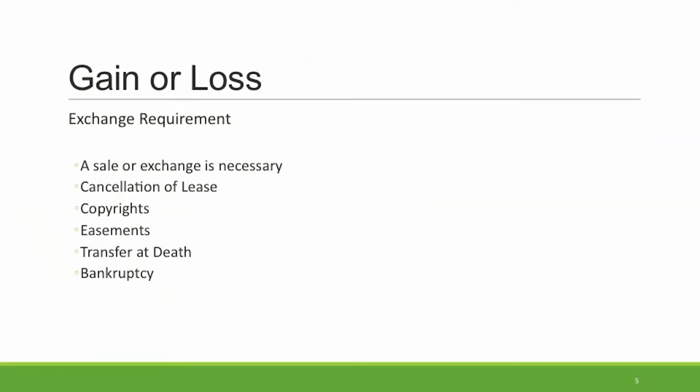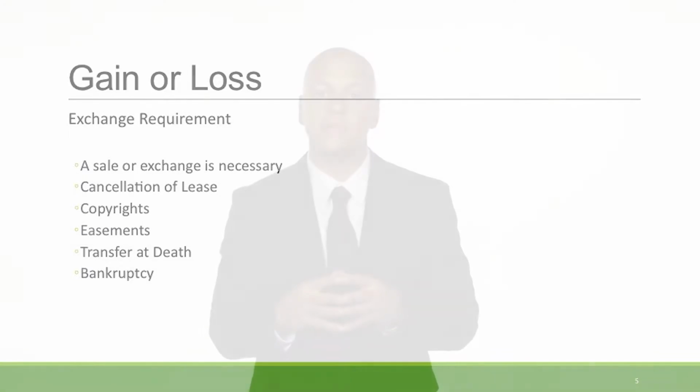But if the tenant pays the landlord to cancel the lease, maybe the tenant wants to get out early of their lease and the tenant says, I'll give you $1,000 instead of owing you $5,000. That's ordinary income to the landlord. So even though they're doing the same thing, it's treated two different ways. Copyrights. Payments you receive for granting the exclusive use of a copyright throughout its life are treated as received from the sale of a property. So they're a capital asset, capital gain.